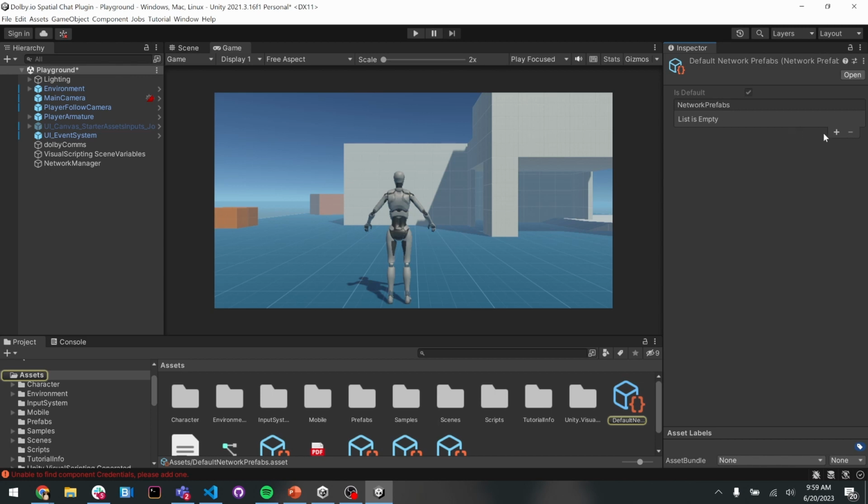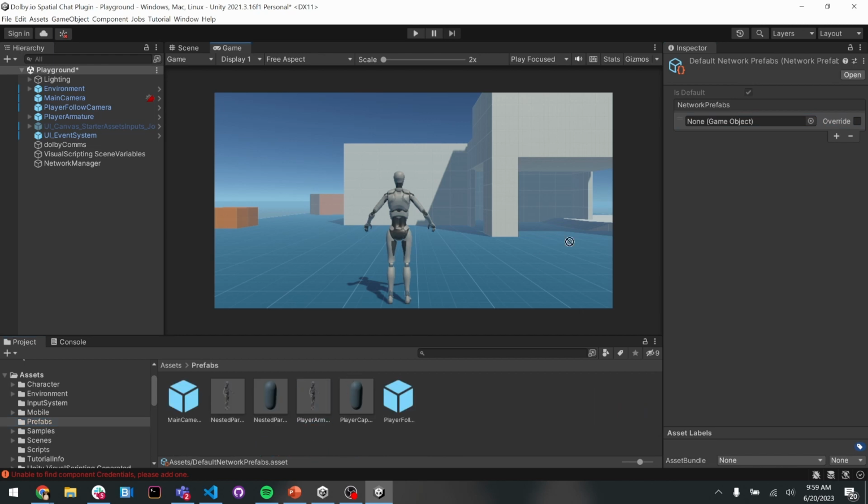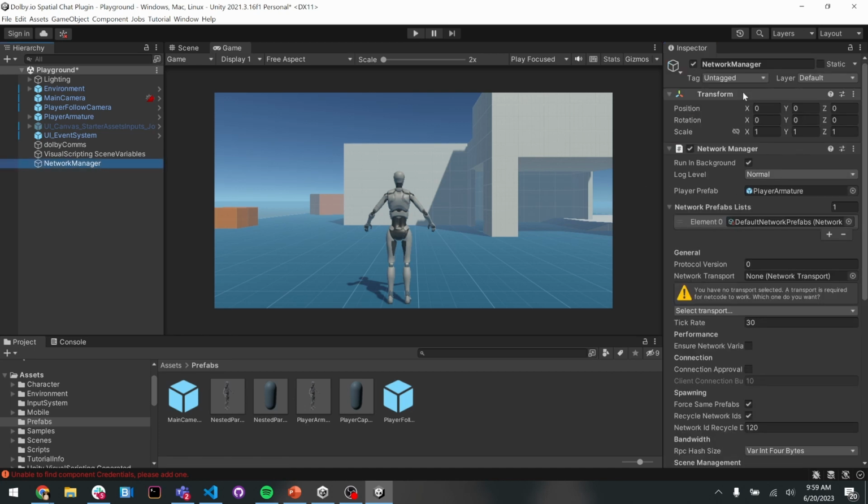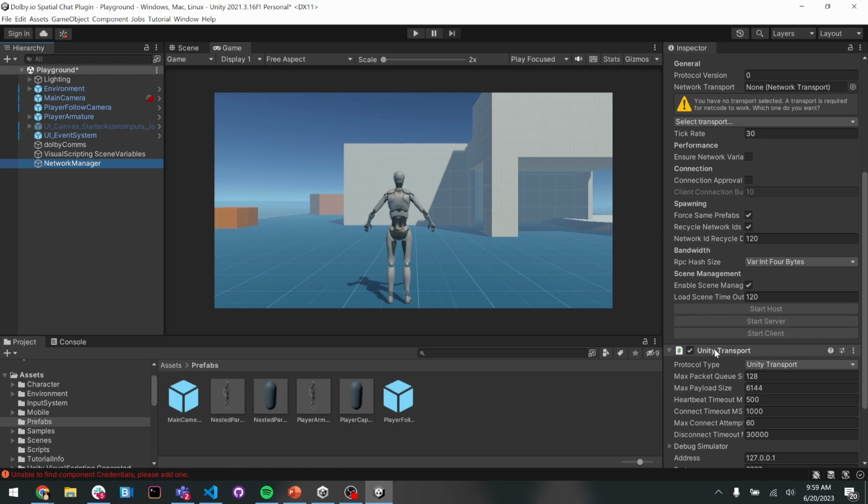And we're going to actually want to hit the plus icon here. And we're going to go back to our prefabs, and we're going to add the player character model to this as well. Very cool. So if we go back to Network Manager, we've set the player prefab to the character object. We've set the network prefabs list to the player object. And we've added the Unity transport.